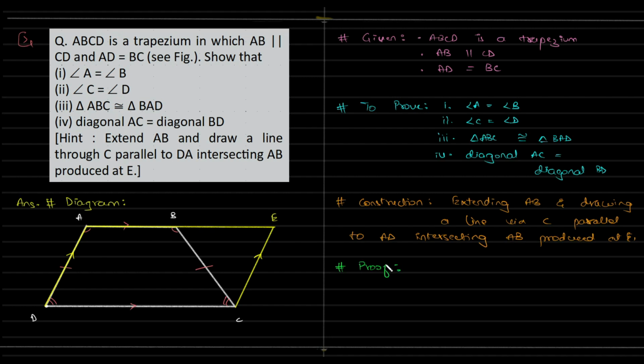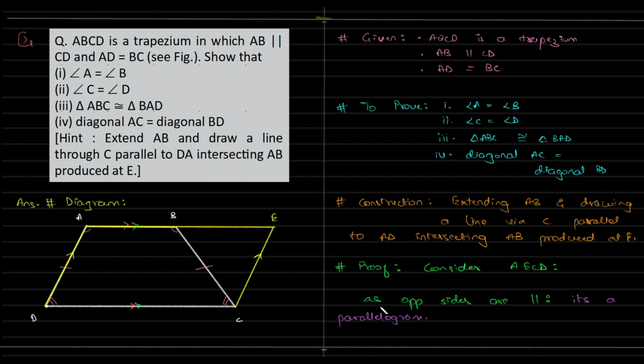Okay, first thing first, I'll give you guys a clue. We have this to be parallel to this and we have drawn this to be parallel to that. So what can you tell? Consider AECD: as opposite sides are parallel, we can conclude that it's a parallelogram.